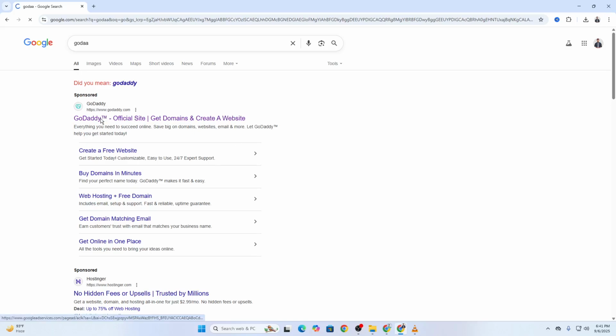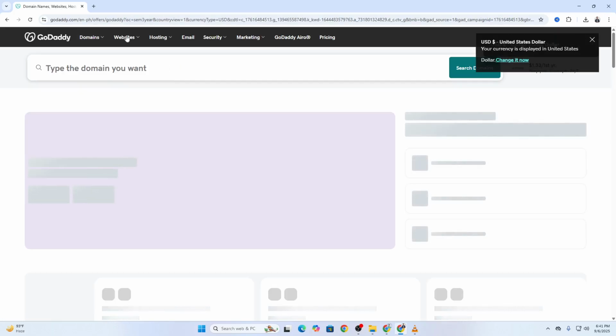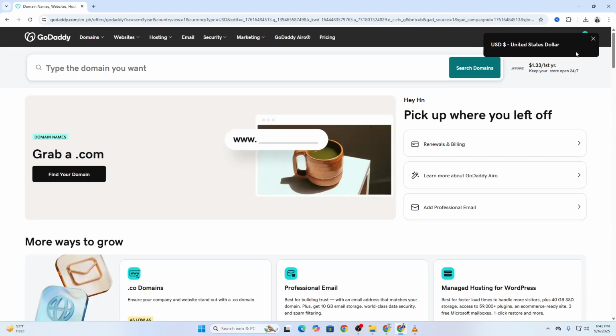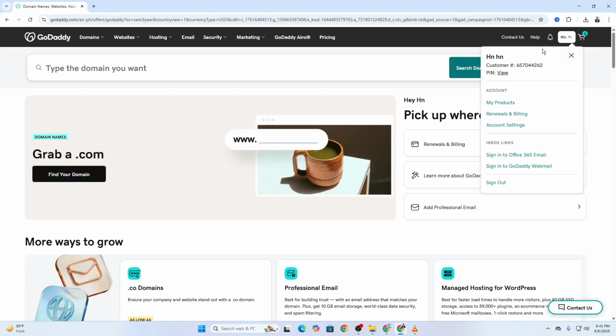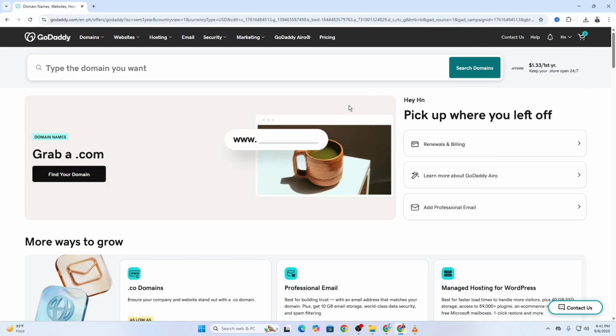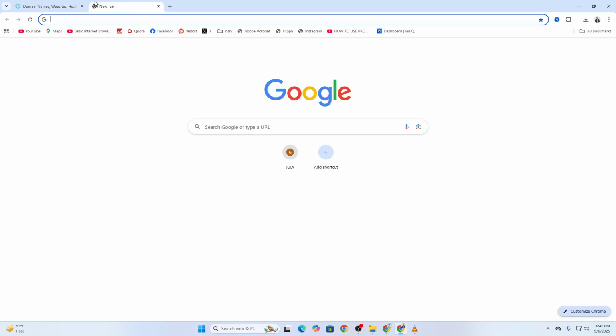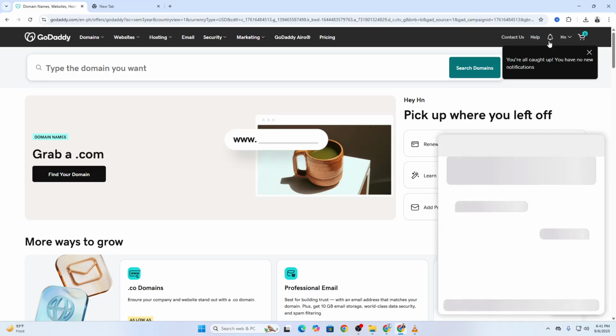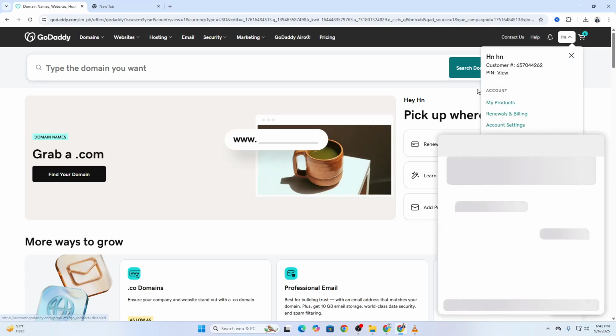In today's video, I'm going to show you how to connect PayPal to your GoDaddy website for 2024. This step-by-step guide will make it simple to integrate PayPal so your customers have more flexibility when making payments. Whether you're running an online store or just want to add an easy way to accept payments, linking PayPal can be a real game changer. Let's get started. First, head over to the GoDaddy website and log into your account.